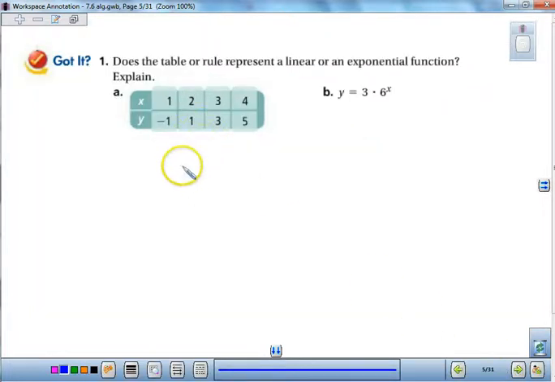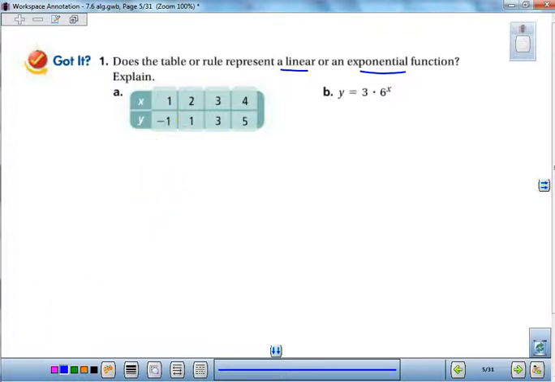It's your turn now. We're going to pause the video so that you can take a look at these two rules and try and decide, should it be exponential or linear? And then when the video is done being paused, the sub will start it, and we'll look at the answers that you chose. So it should be paused at this point.